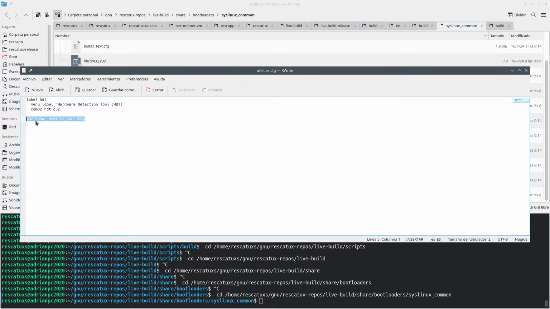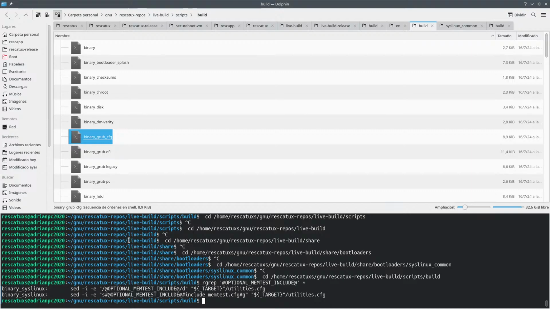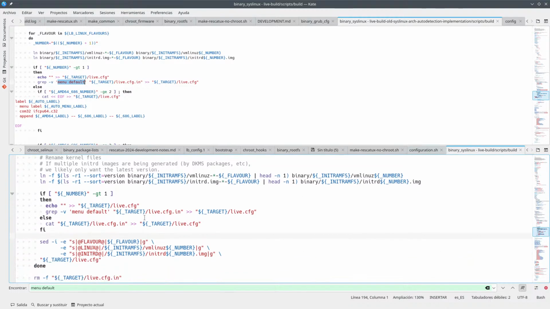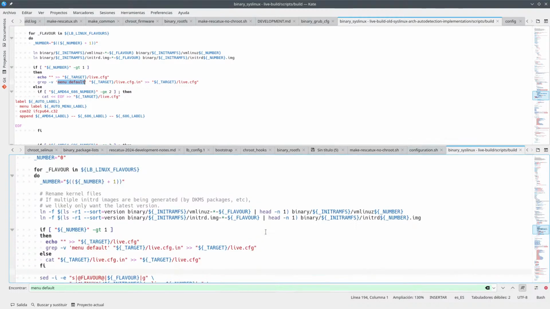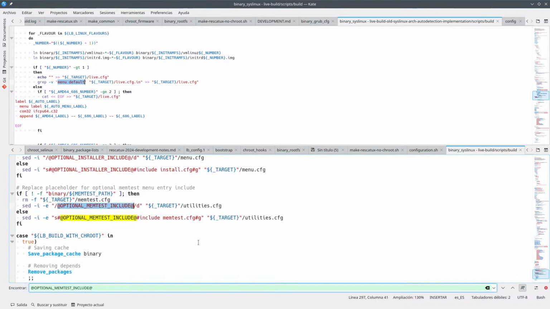Look at that. This is the optional memtest include thing, which is what I like of this, because there's actually an example of how you use this. So this is done on binary Syslinux. So that's what we are looking at here.